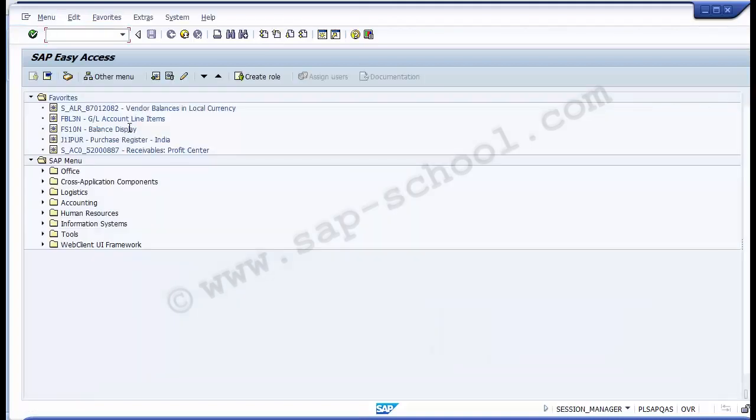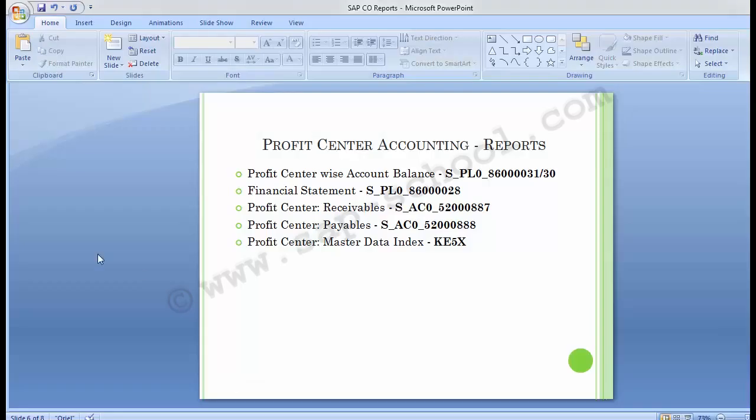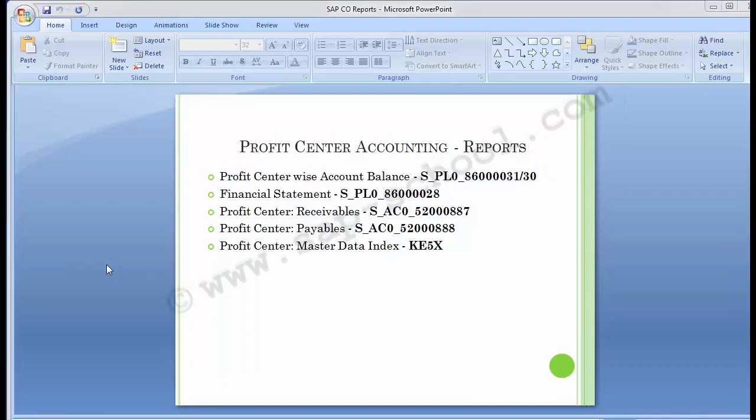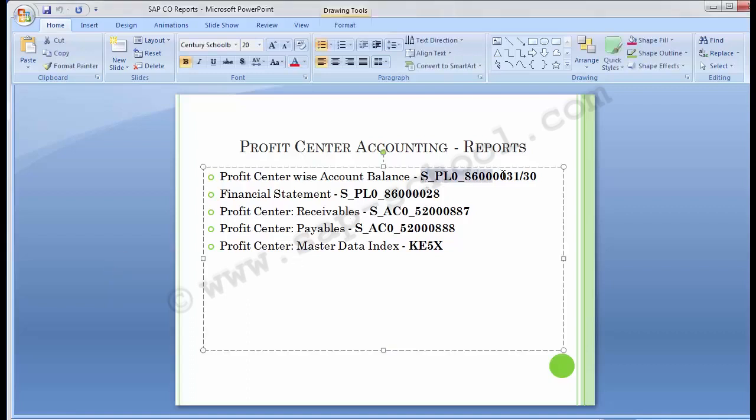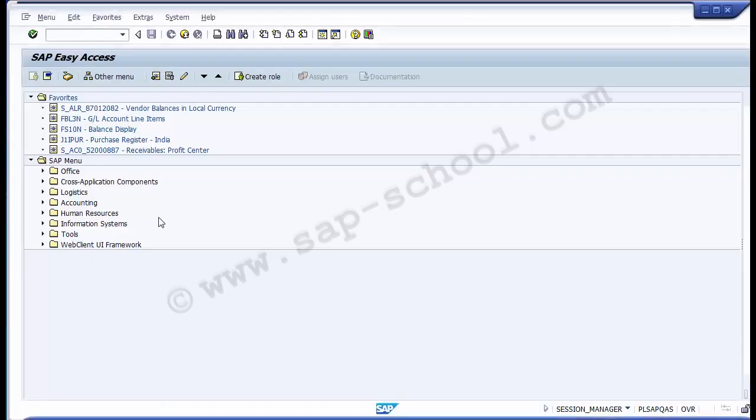So as we are logging into the system, now moving on to the first report for the day is profit center wise account balance. The transaction code for that is S_PL0_86000031/30. These are two different reports, 31 and 30, and we'll be looking at how these two reports work in the SAP system.